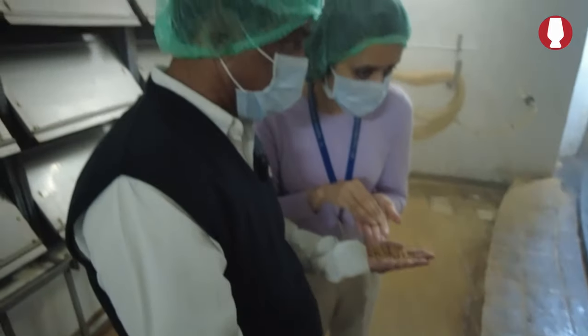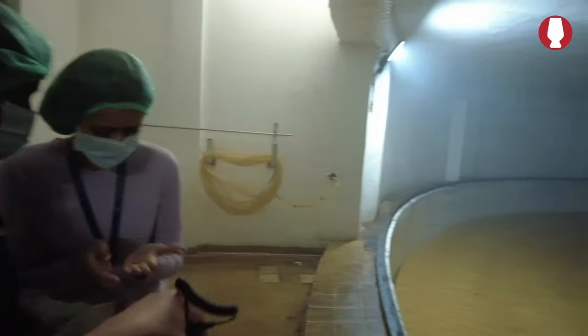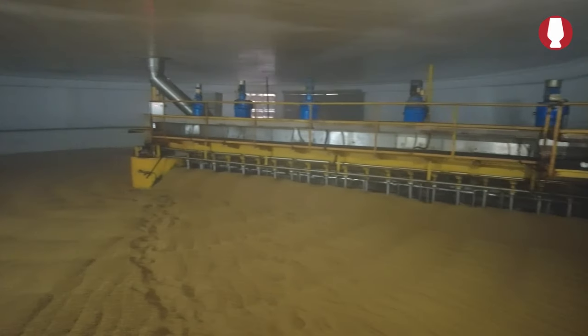Only 12 hours completed, otherwise it has to remain here for more than 90 hours. After 90 hours you will find a number of rootlets in this. Okay, after the first steeping it comes here. Yes.